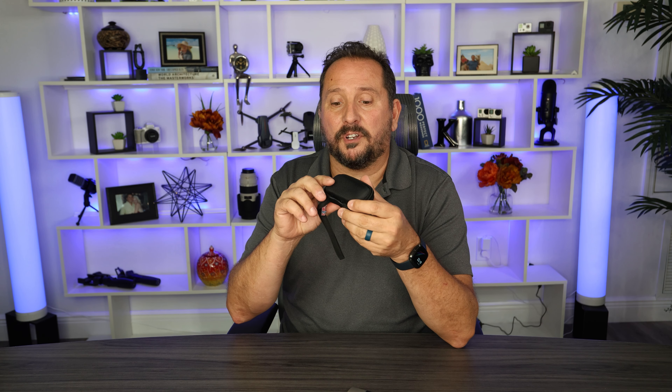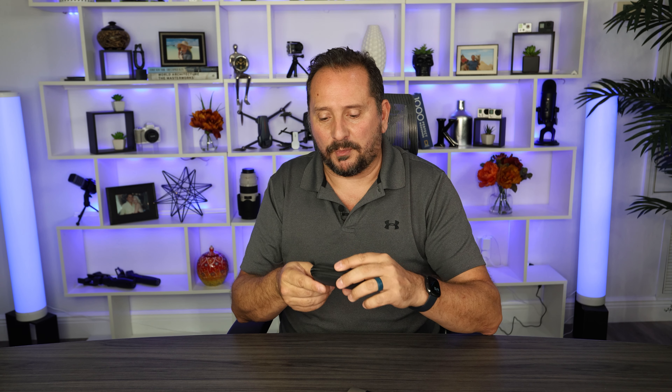I'm gonna keep this short and sweet for you. You just got yourself this magical little device. As much as we would rather not have this, those of us who need it had to buy this. And then what do you not want to do with this little naked aluminum thing? You don't want it ruined. So you get this case and you're watching this because you want to know if this case actually works or makes sense.